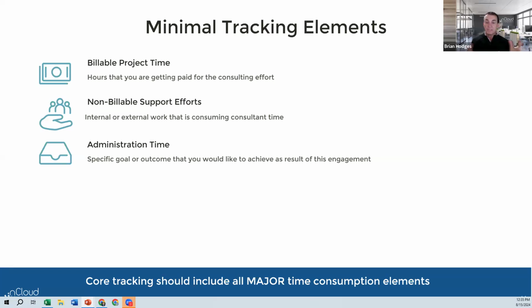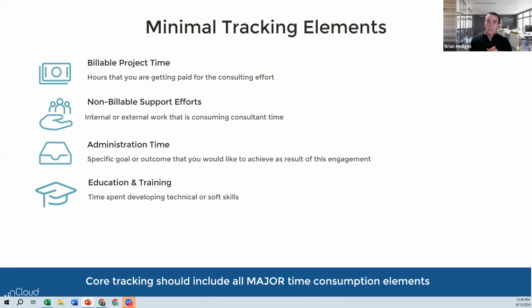things like attending internal meetings, things like developing content for other organizations, just general administrative tasks, completing tasks around developing best practices, things like that. So there are a lot of things, completing a timesheet. There are a lot of things that take consultants' time from an administrative perspective, and it's really important to have an ability to track how much time am I spending, or is my practice spending on administrative activities.